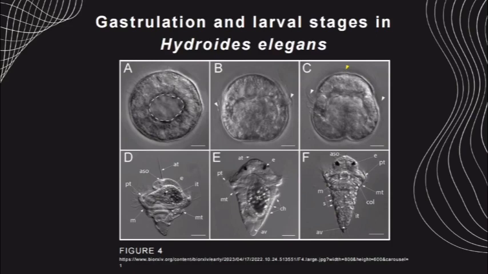Gastrulation in Hydroides elegans larval phases. A blastula with cilia. The blastocoel is outlined by a dashed white line, as you can see in the figures. Figure B shows that the animal's oral side is pointing downward at mid-gastrula. The developing prototroch ciliated cells are indicated by white arrows. Figure C shows the hatched late gastrula. Developing prototroch ciliated cells are indicated by white arrows.